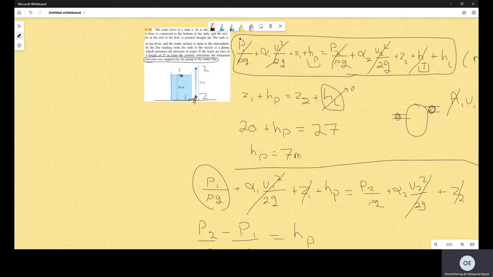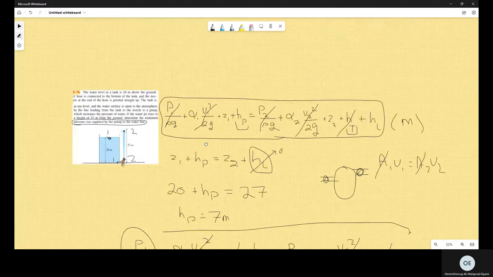You have this equation, the same, okay? You will cancel the velocity from both sides. And the pressures, we need to find the pressure difference, and we will cancel the head of the turbine. We assume that there are no irreversible losses. All the mechanical energy is conserved. And we have the head of the pump, so we will have two unknowns. We can also cancel Z1 and Z2. Now the head of the pump is unknown and also the pressure difference is unknown.